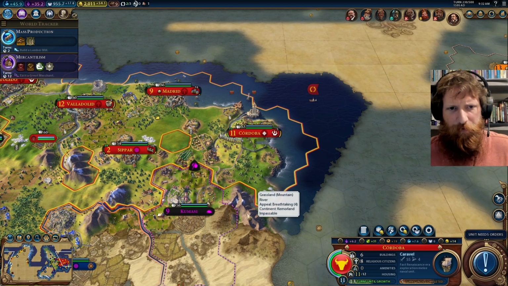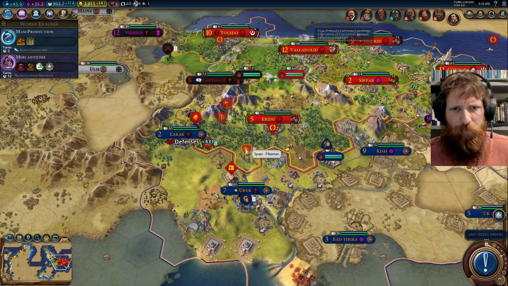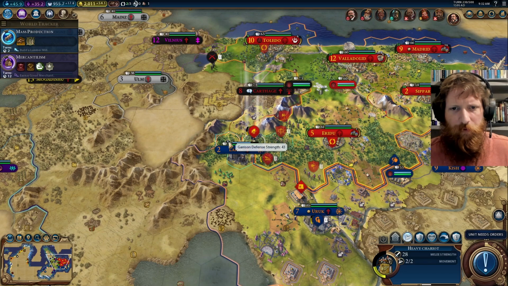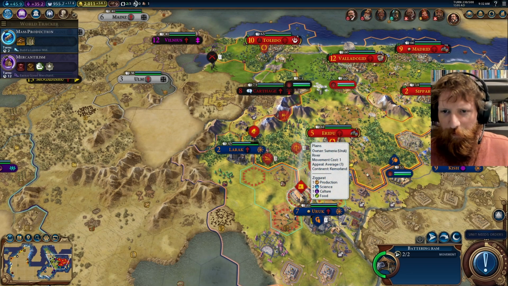I've got some defenses here. Might be able to hold out there. This is not a very good position here to attack the city. I don't know how to attack with this battering ram. Are they just too advanced to hit?